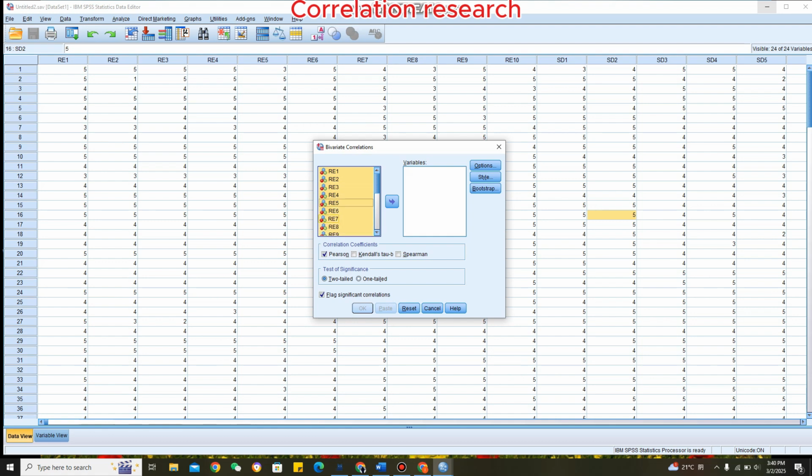We can highlight all of them and then exclude the demographic variables, since we will not need those. So education, employment, age, gender will be out of it, and then we move them to this side.